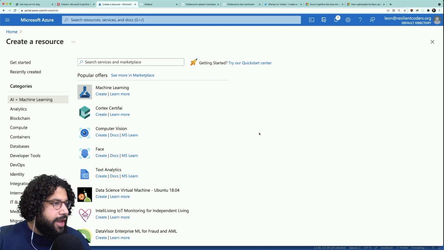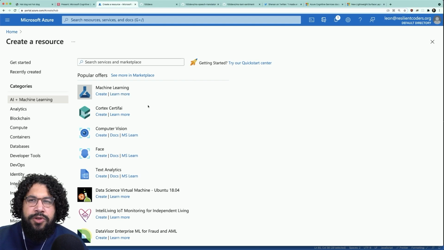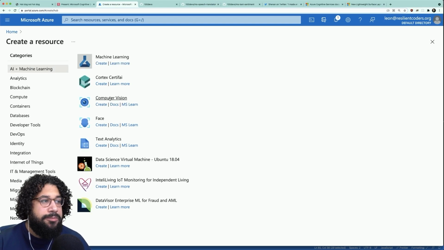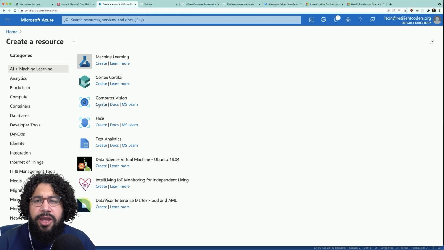If we look here, we have machine learning tools that we can create with. This is like if you want to do some of your own training. We have the computer vision stuff that we've been using, face that we've been using, and text, which we'll be using tonight as well. So all three of the big ones are right here for you to do. So if you're trying to build hot dog, not hot dog, and I know some folks had a little bit of trouble, that's why I'm walking through it now.